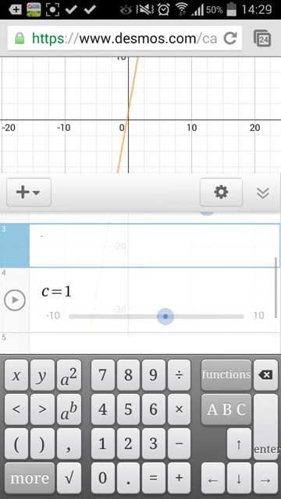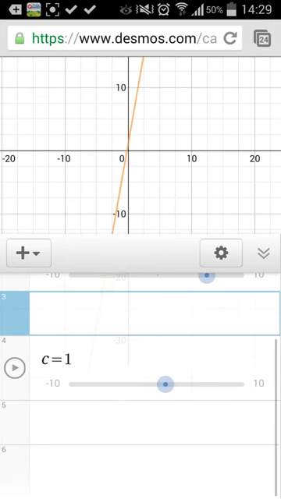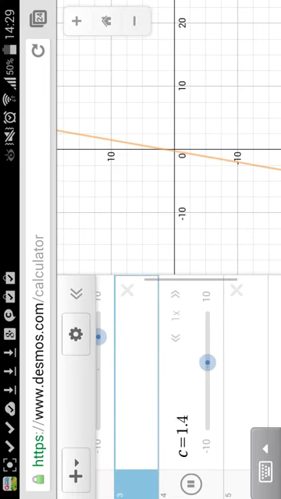So let's look at what happens if we change the value of c, the y-intercept. You can see that the graph is actually moving up, even though the x coordinate is zero, the y-intercept changes. This is important because they visualize it. It is not something abstract like y equal to mx plus c. That one is very abstract, but right now you can see very clearly what changes.